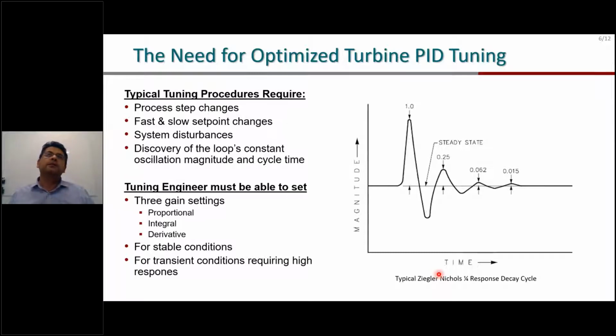So the Ziegler-Nichols method, we usually use with turbines that don't have a lot of dead time. You don't have a lot of response time from the turbine. So in hydro applications, I don't recommend using something like the Ziegler-Nichols method. In steam turbine applications, yes, you can use the Ziegler-Nichols method so that you can tune your PIDs.